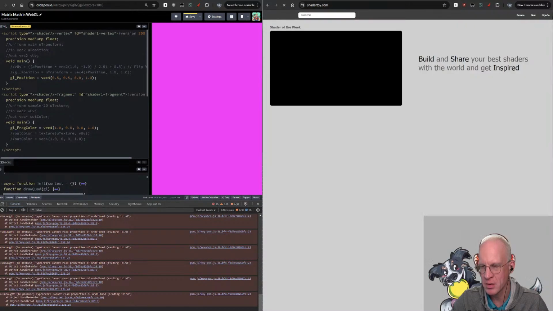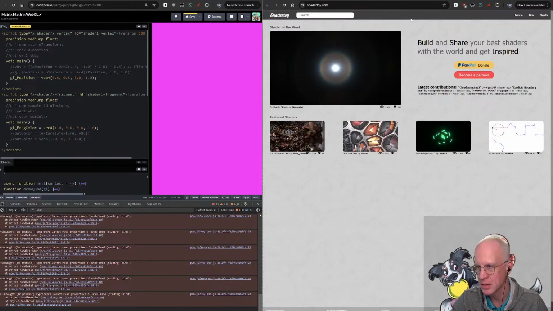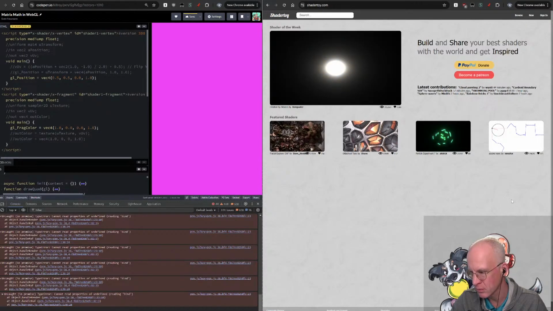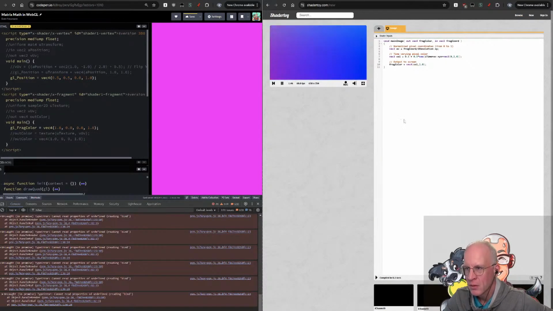If I go here and look at if I just want to create a new shader, which, to be honest, I don't actually know how to do that. Here we go. So they're only giving us a fragment shader here? Void main image, out frag color. Yeah, I'm not familiar.